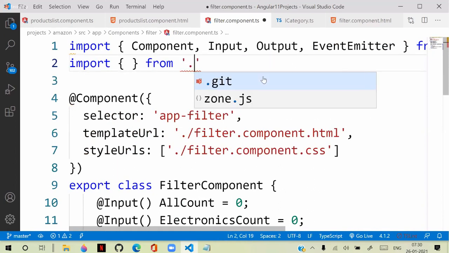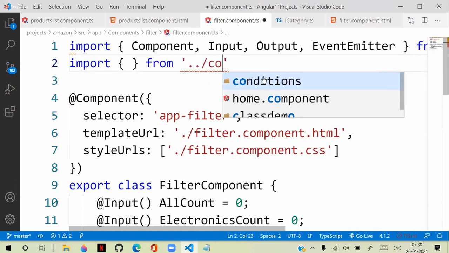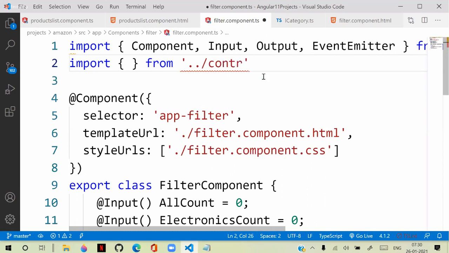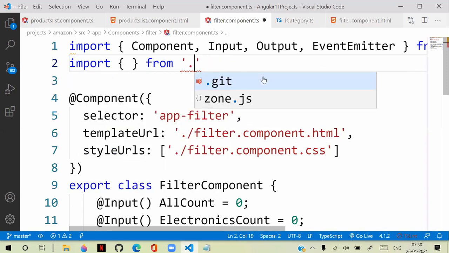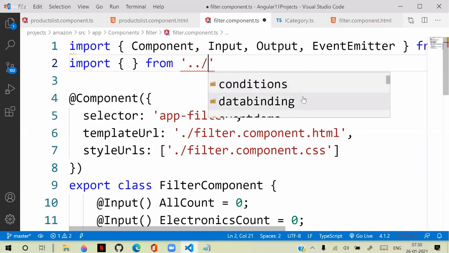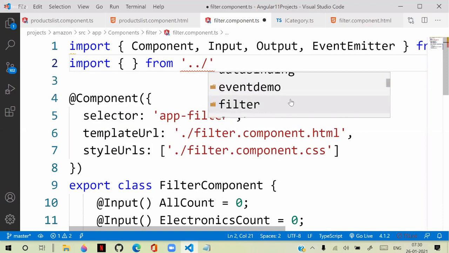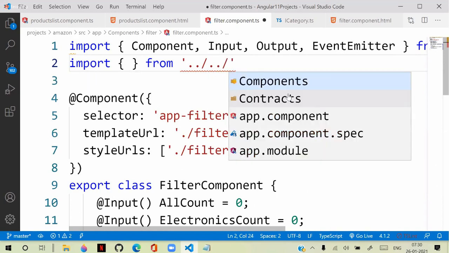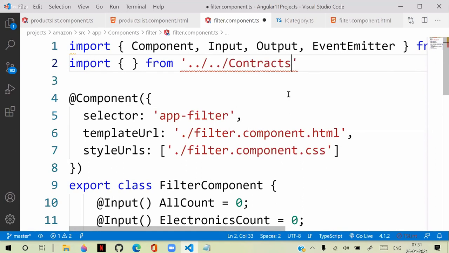Contracts, it is outside, I think. Where is the file we kept? Conditions, class demo, data binding. Yeah, contracts. It is present two folders outside.